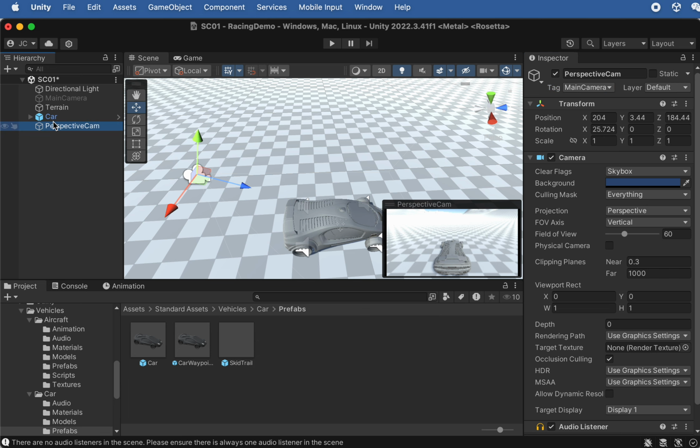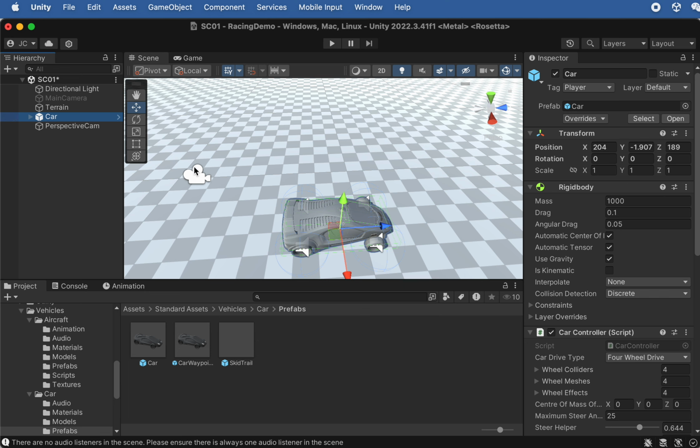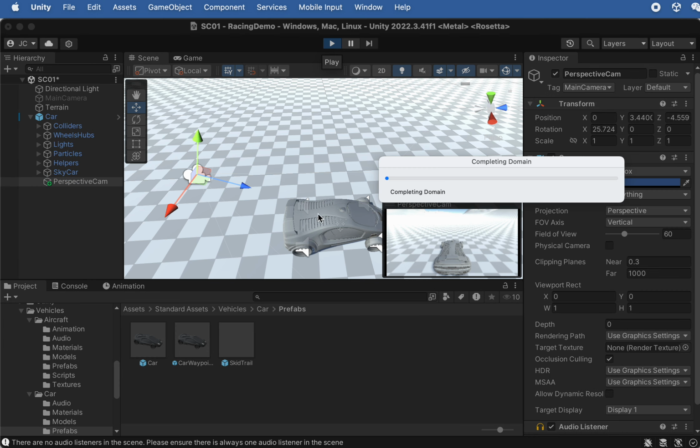And the third thing is, right now the perspective camera is not attached to the car, so when the car drives away, the camera just stays still here. So you want to grab the camera and drop it onto the car group. Basically, the perspective camera should belong to the car's group, so it moves with the car. Okay, after you have set all of this, now you can click on the play button, and you should see that the vehicle works.